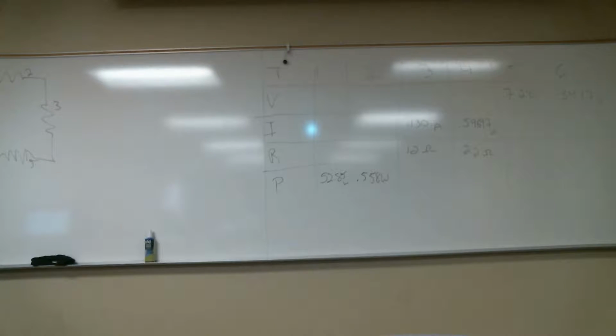Okay, so having said that, can any of the values be used elsewhere? Generally, the resistive values cannot be. They're unique to each spot, and the power values will be unique to each spot. But the amount of current going through one part of the circuit could be going through other parts of the circuit, and the voltage drop across one branch of a parallel component could be the same as across others.